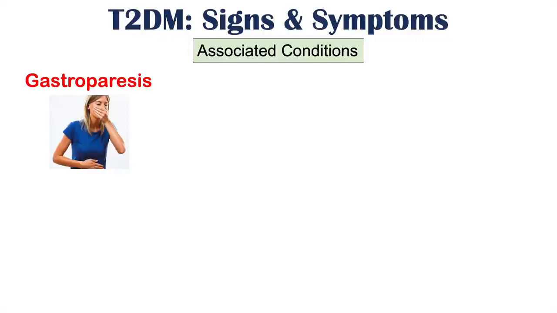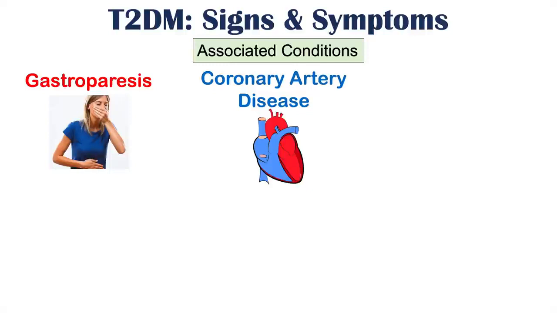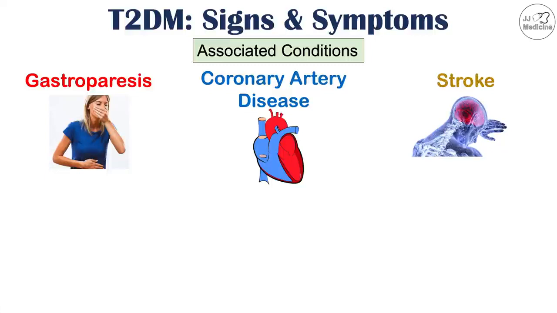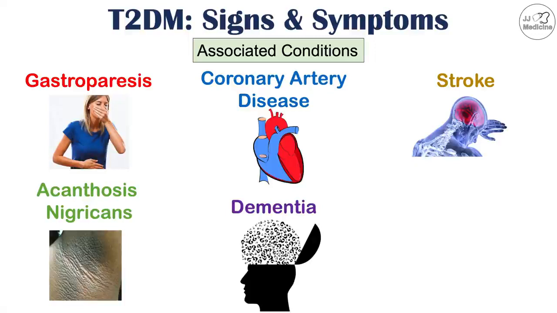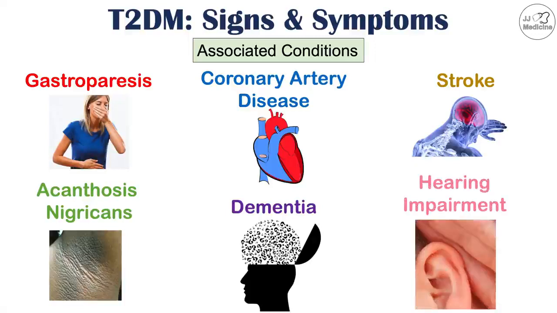We can also see diabetes patients at an increased risk for coronary artery disease. There are macrovascular changes that can occur, and this can increase risk for getting coronary artery disease. We can also see patients at an increased risk for stroke. Patients who are insulin insensitive or have insulin resistance are more likely to have acanthosis nigricans, which is this darkened, velvety, textured skin in certain parts of the body, including under the armpits. Patients with type 2 diabetes are at an increased risk for getting dementia later on in their life. And then another related condition that can occur in type 2 diabetes patients is hearing impairment. So these are just a handful of associated conditions that are more likely to occur in type 2 diabetes patients, but there are many others as well.